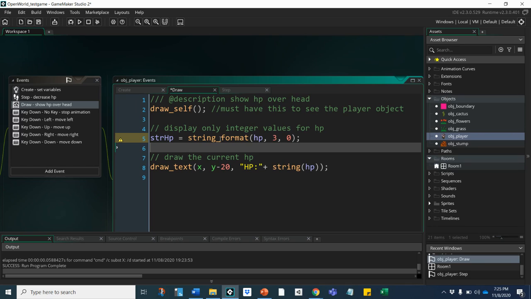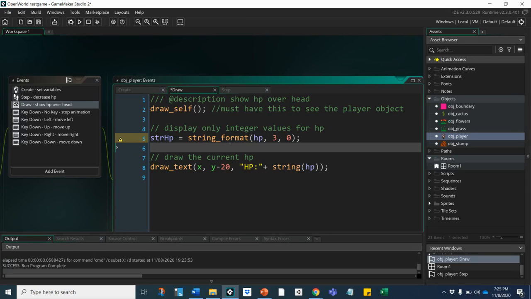String format is a way of formatting string data. String format requires 3 parameters to be passed into this parameter list. I want you to get used to using correct vocabulary. So inside this parenthesis set is our parameter list.